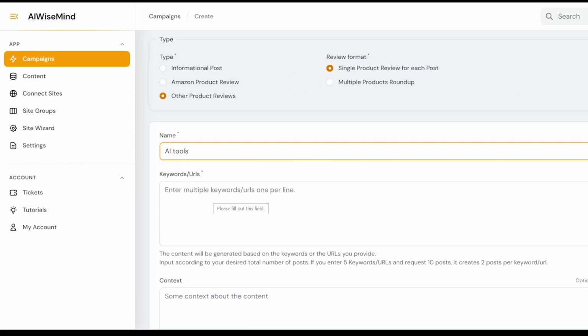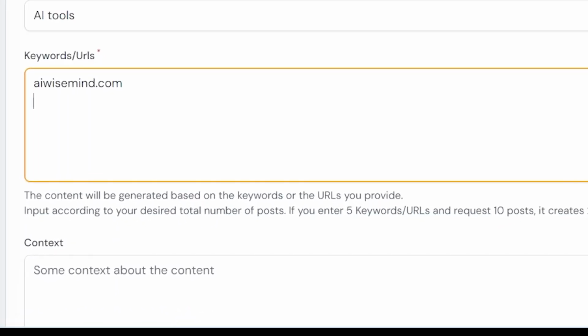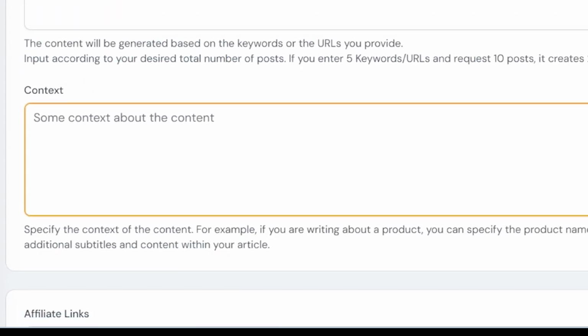I added the name for the post. I think it is just for me. In the next box, I made a mistake and only put the website URL instead of adding keywords. So after the post was published, I had to replace the name of the website because it was putting it in 1 word instead of 3.